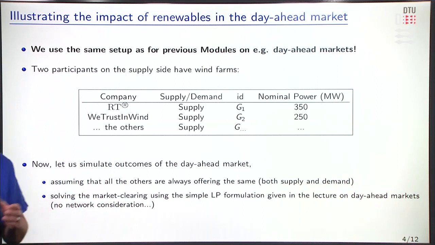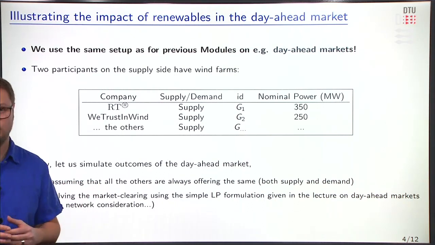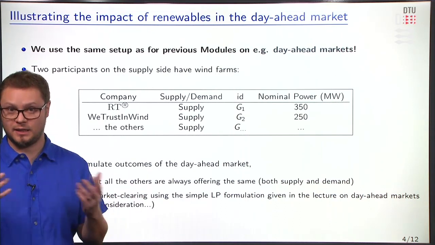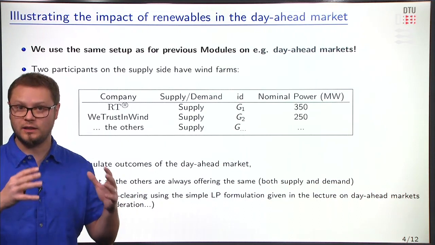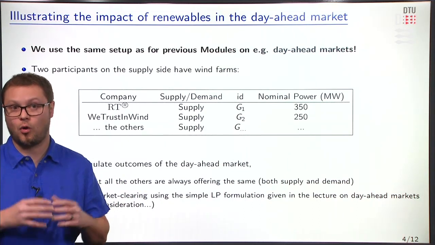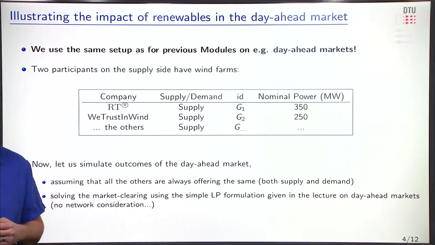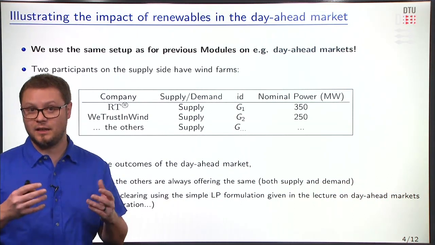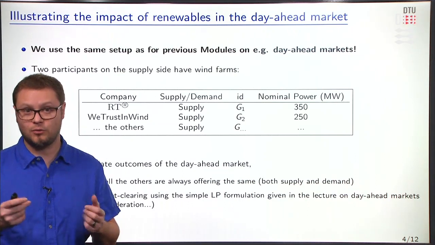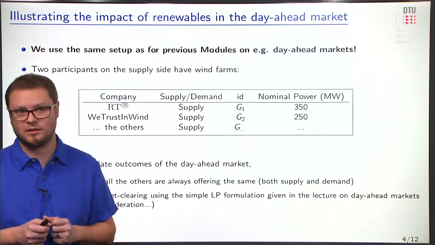So we're going to use these two market participants, play with them, so as to show, based on our day-ahead market setup, what would be the impact of wind power generation forecast again on the actual clearing in terms of energy quantity and in terms of prices. For that, we need to assume that for all the others, everything remained the same, since we want to identify only the effect of this wind power generation, or renewable power generation in general, on the market clearing. And then we can solve the market clearing the same way we did before. When we have this linear programming machinery for the day-ahead market clearing, we can just change the inputs and see what's going to happen.